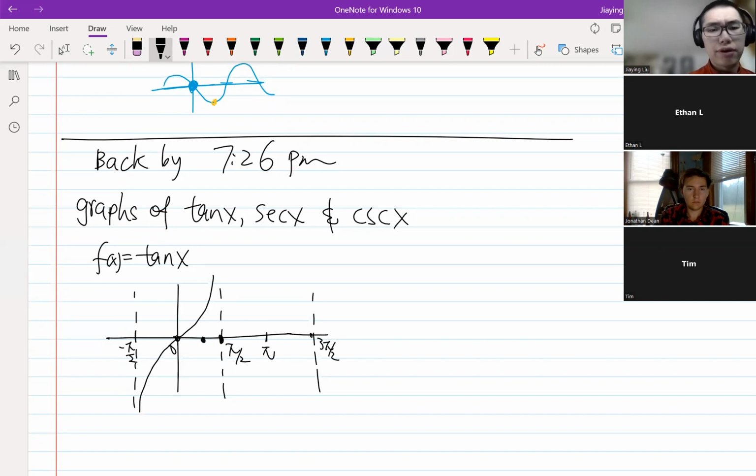And I want to note that there's a very important point. Well, not important, it could be a convenient reference point. So that's going to be halfway between 0 and pi over 2. So that's pi over 4, 1. And this is negative pi over 4, negative 1. So those two are really nice points, along with the origin. And for the next piece between pi over 2 and 3 pi over 2, it is the same graph that repeats. Again, you can draw two really nice reference points.